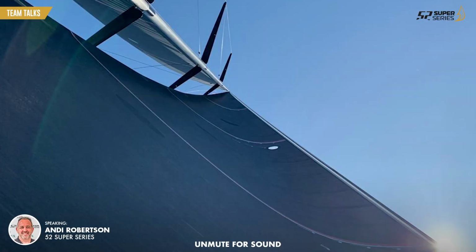So what are we seeing here, Ross? Which jib is this? This is a J15 and about 11 knots of wind. I think this picture was when we were checking out the sail right before the 52 Worlds in Porto Cervo last year. So that's a race winning World Championship J15 right there.